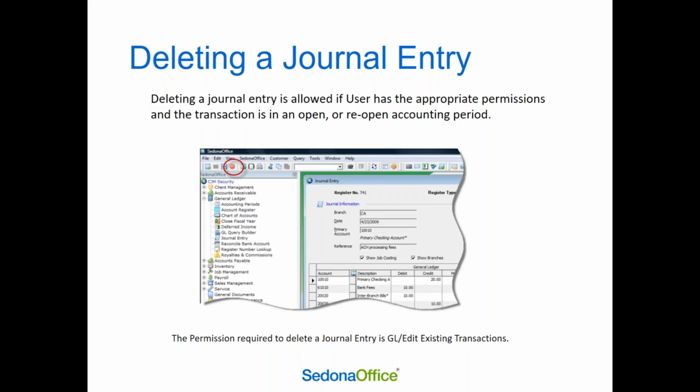Once you've posted it, you've done the analysis after the posting, and it's not the way you wanted it to be, there is the ability to delete that journal entry, which can be handy, but I'd prefer that if I saw a journal entry there, and it didn't go the way you wanted it to go, you reverse it and book it the way it needs to happen.